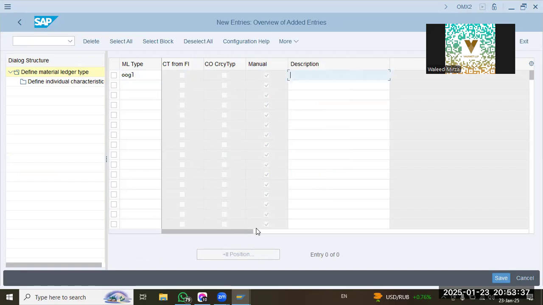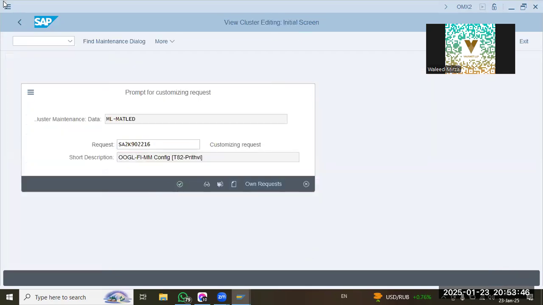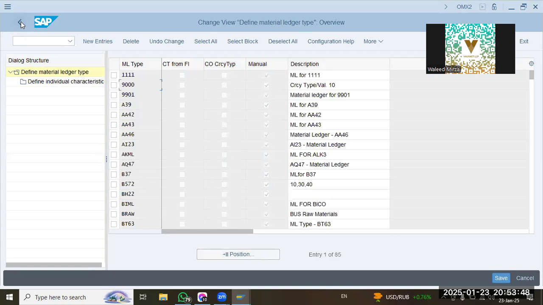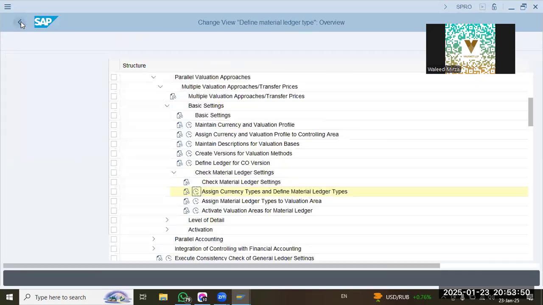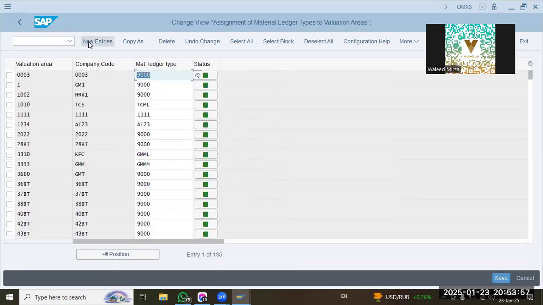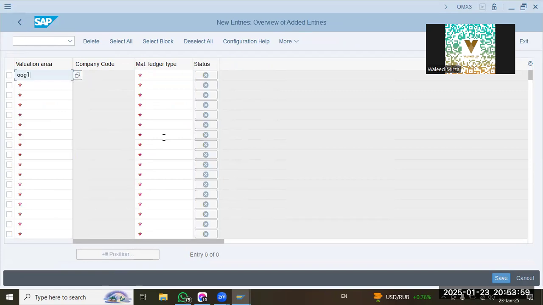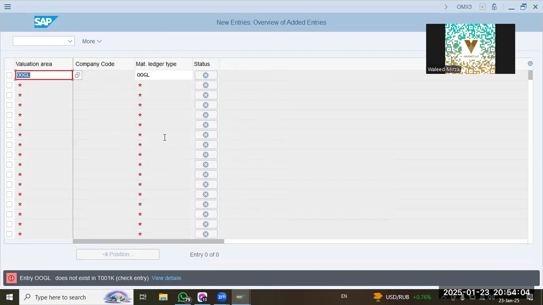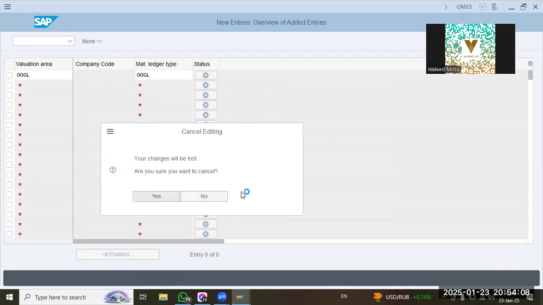WGL, WGL material ledger, save, assign material ledger to plant valuation ledger. Okay. WGL, valuation area doesn't exist. Plant is not made yet.